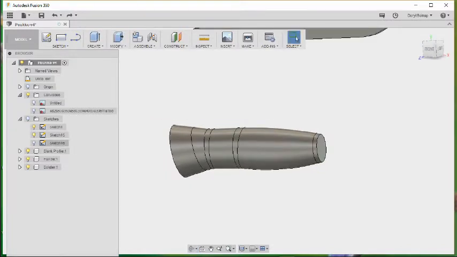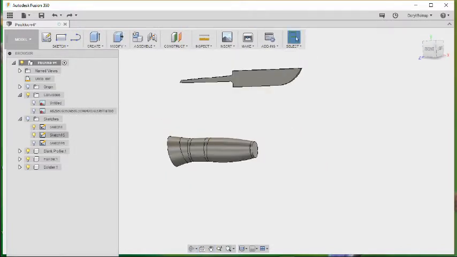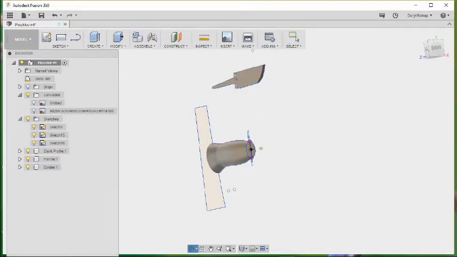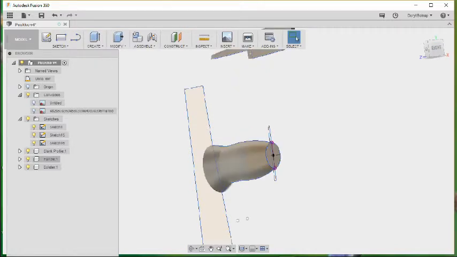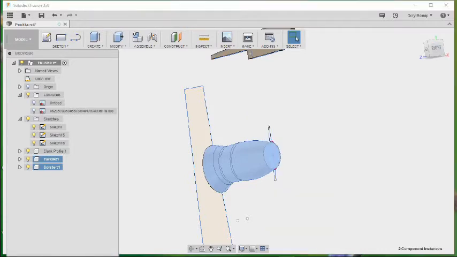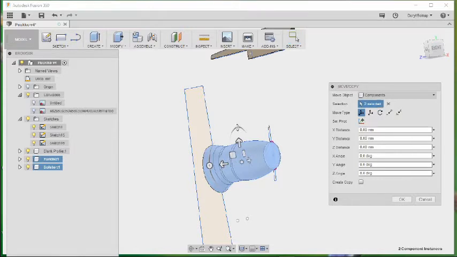Let's go back over here. We're going to turn on the sketches so that I can see some points. I'm going to select, hold down the control key, select handle, select the bolster, right click, move, do a point to point.